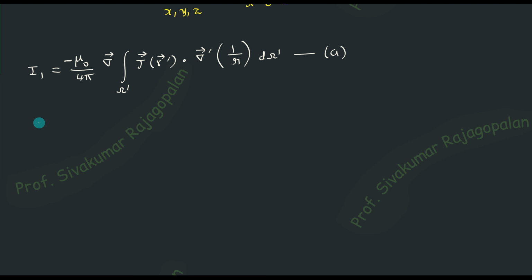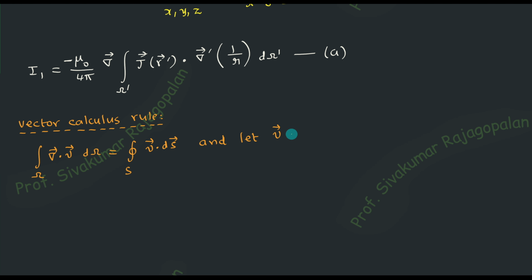So I will write down, because we are moving to the pure mathematical expression, I will write the title. It is a rule coming from the vector calculus. So I will write in a different color, so that after finishing the required mathematics, we will write in the white color. So as usual, you write down that the volume integral of the divergence of the vector function v will be equal to the closed surface integral of the vector function dot ds, means normal component. And that's all about it. And we are going to use v equal to k times f, as I explained in the last class. So let us substitute v equal to k times f. So let me finish that writing.